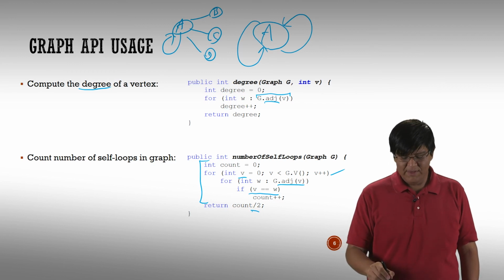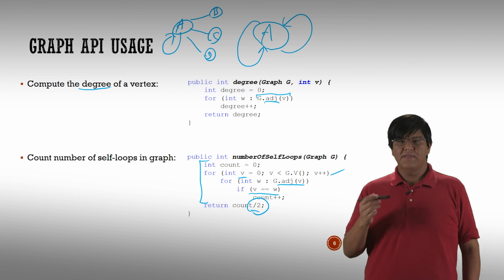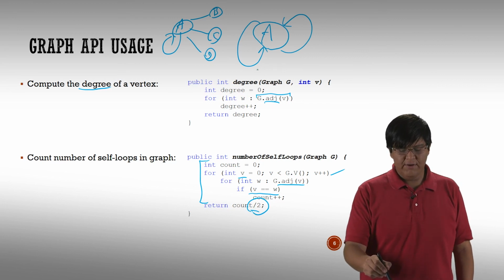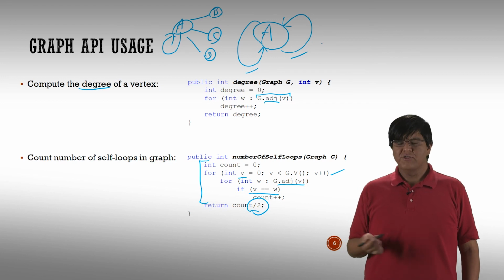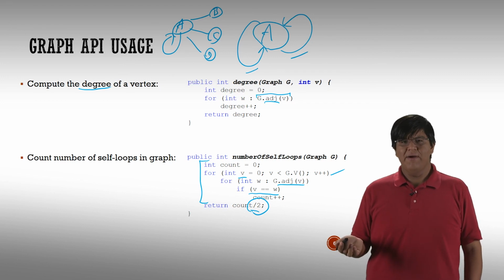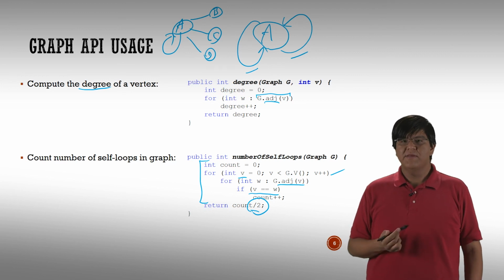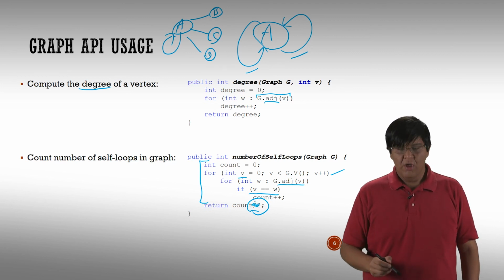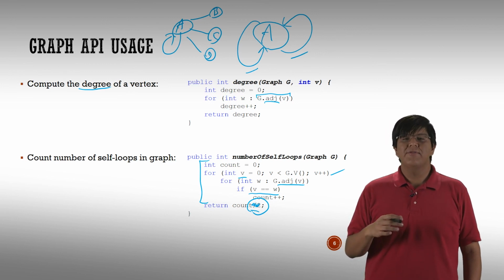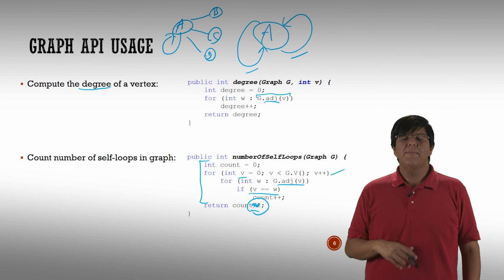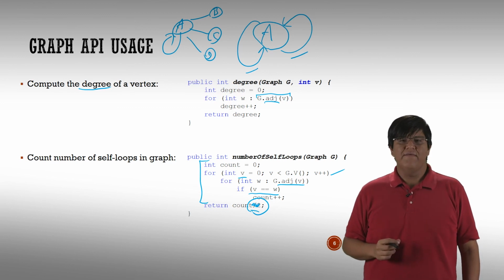You should never have to do this, because this is relying on the API. And what I'm telling you right now is that this data structure trick of having the two things here, over here and then over here, is specific to an implementation. So my API shouldn't be influenced by the implementation. That was the idea of an ADT. So it's not really a good idea here. Really, there should be some other fix. We shouldn't have to do this divide by 2. Really, in our library, we should be able to directly check, is this a self loop? Count them all up, and then they all count. But because of the way that some of the data structure is implemented, it's not that straightforward.